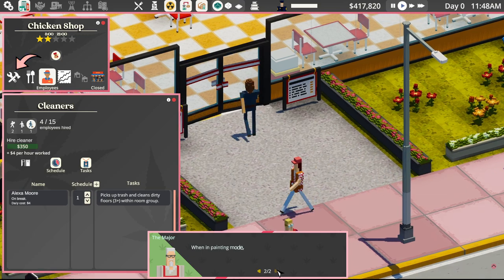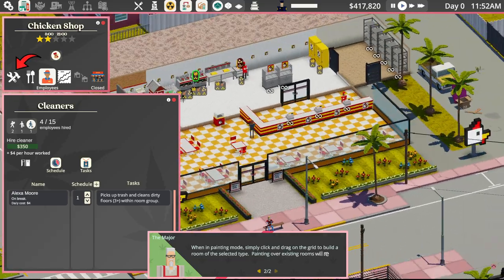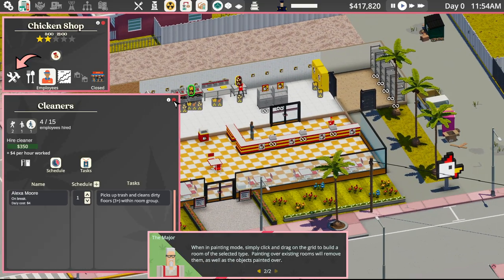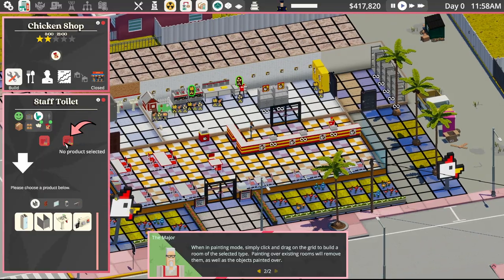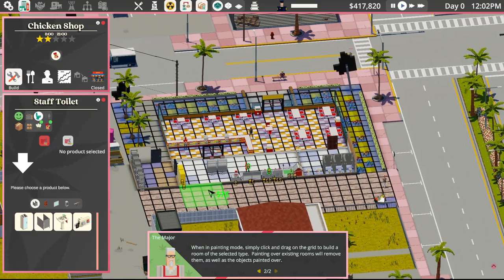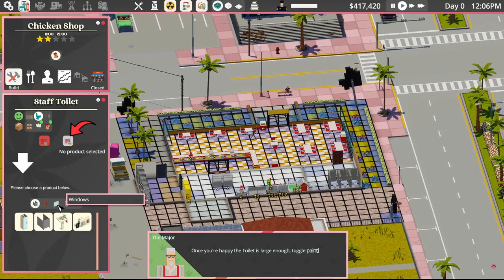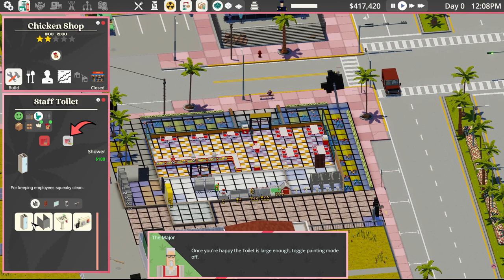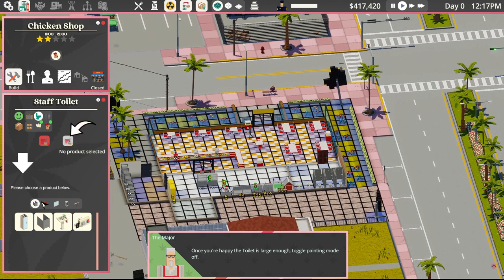Build a bathroom now. That's nice, to be able to build the bathroom for your employees. So you gotta turn around here. Maybe zoom out a little. Use a paint-out function. And then we're gonna put in all the things you need in a bathroom. Where are we here? No, we need to go here.